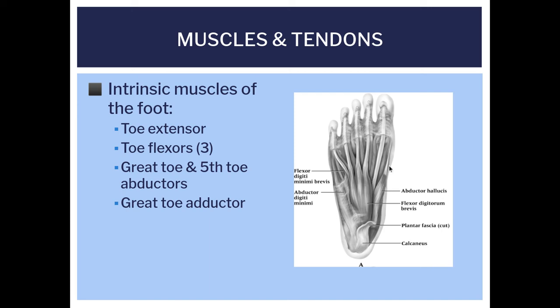Opposite of that, on the top side of your foot, if you were to bring all of your toes back, you should feel some sort of contraction too if you have your hand on the top of your foot, and those are your extensor muscles. So just know toe flexors cause your toes to curl, toe extensors cause them to come backwards. And then you have a great toe and fifth toe abductors. So abduction, remember, means bringing it away. So if you can imagine, if you're spreading your toes apart, you have muscles that allow for that. And then you also have muscles that, opposite of that, bring your toes together, and that's adduction.